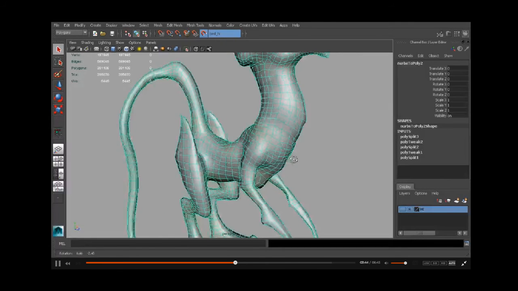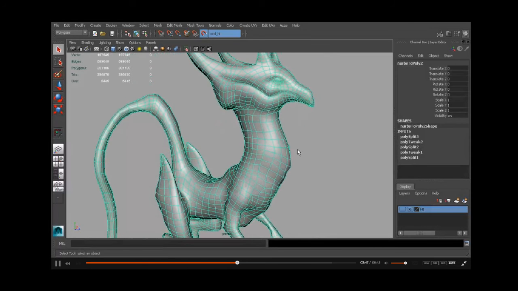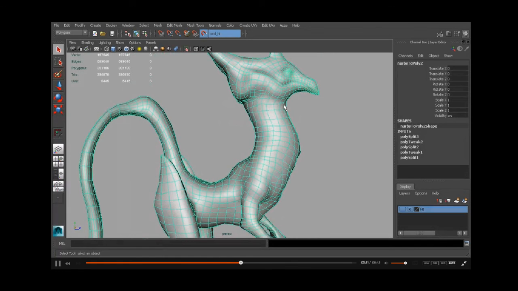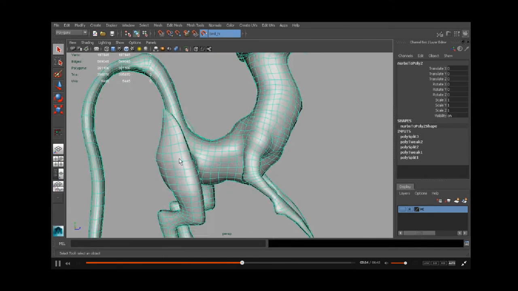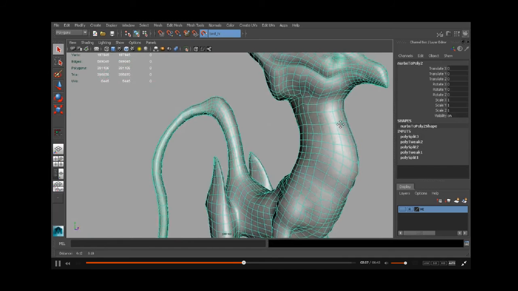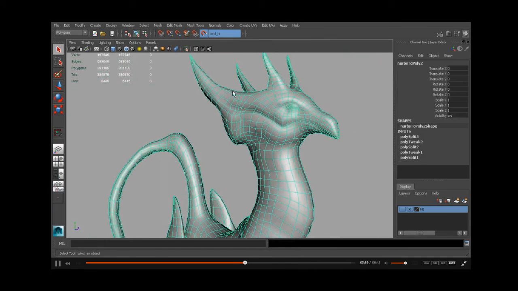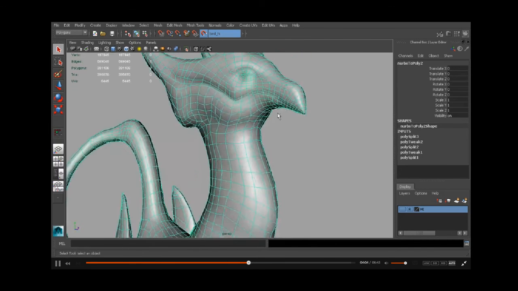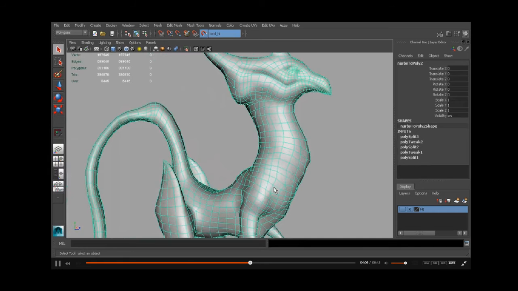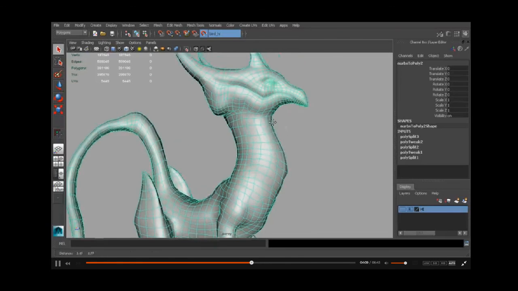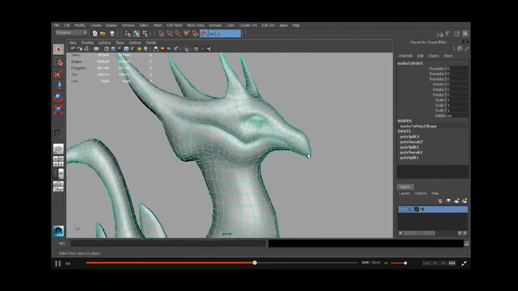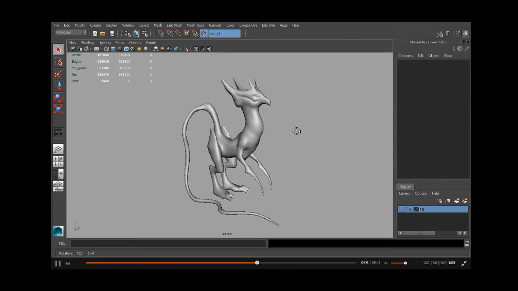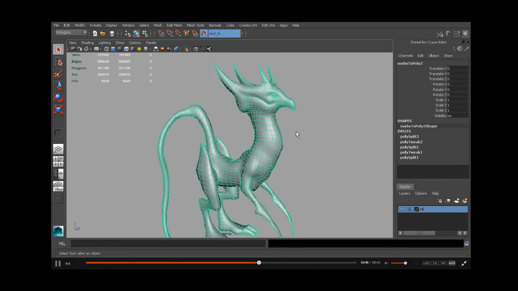So we've accomplished what we wanted to do on this one at least. We've created a nice clean topology across areas especially that are going to be bending. So think about the arms and the legs, the tail, the neck, areas up on the skull. Things aren't maybe as important because they're not going to deform. But you can see that we shouldn't have any problem when we go into rig and animate this. It should move very predictably. We were also able to get a nice silhouette for this so that it'll look like the silhouette of the high res, but it'll be low enough res that we are able to move it around.